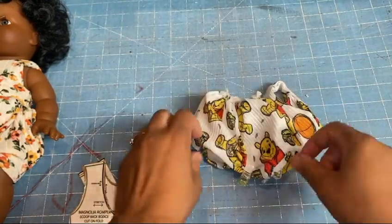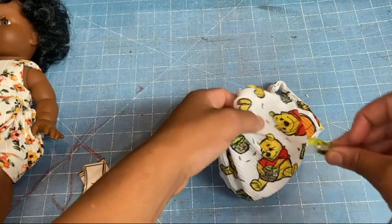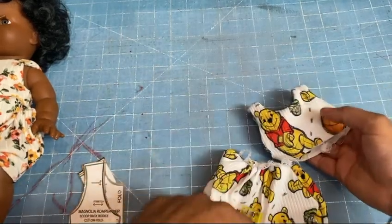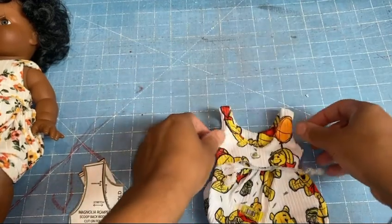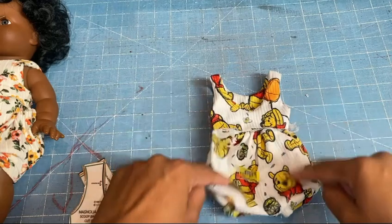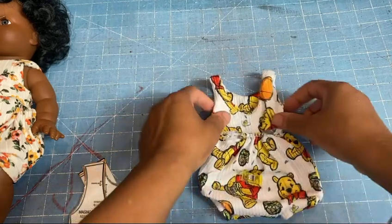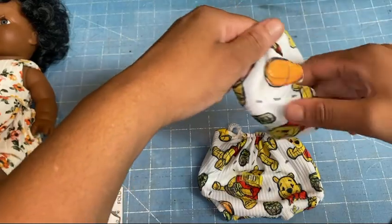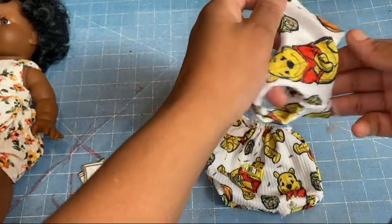So that's why I use a clip, to make sure I'm clipping the right sides with the top of the bodice. Like this is the back side and this is the front side. So I'm going to take it and line up the back side of the top of the romper and the bottom side of the back of the romper. So I'm going to put it inside each other to make sure.